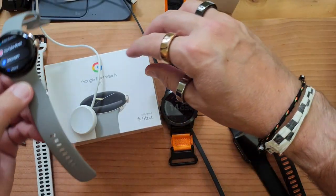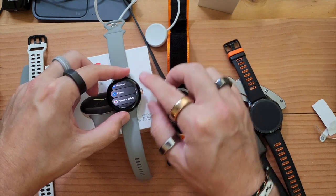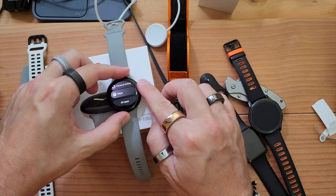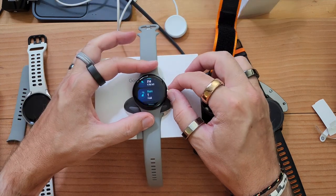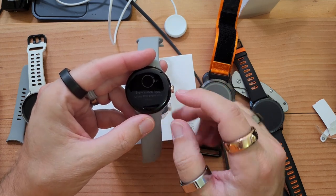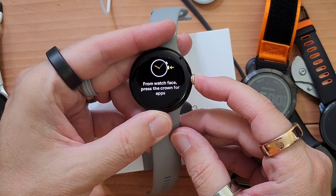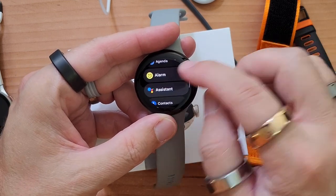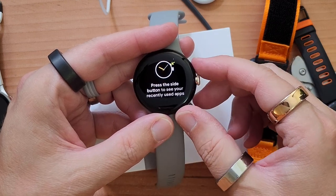I think if I put this on the box, you'll be able to hear it. Fitbit today. Hey, Logan. Yeah, sorry, son. I borrowed your Fitbit account. Okay, you can return to the watch face anytime. Got it. From this watch face, press the crown for apps. So we do a long press. We got agenda, alarm. You can get to all your apps from here.